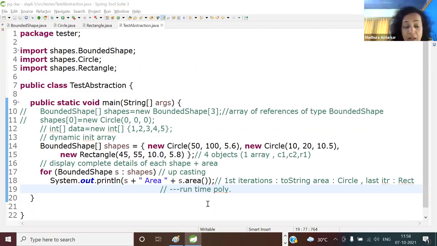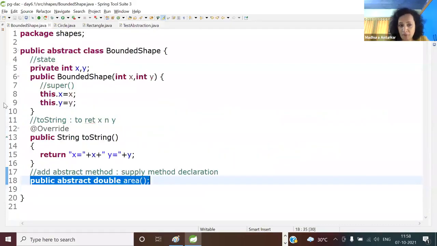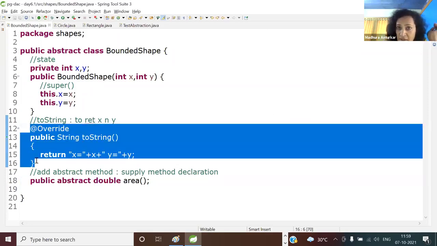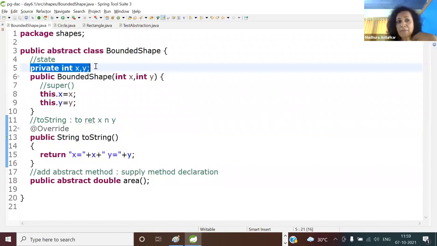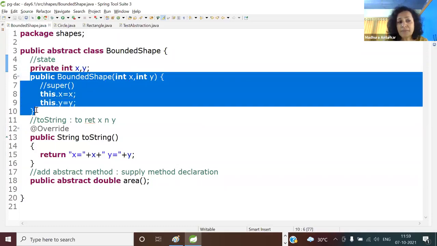If I ask you a question on this, what are we looking at? Look at this class and tell me, are you looking at partial abstraction or complete abstraction? P for partial, C for complete. Answer is, it is partial abstraction. Why are people saying partial? Because are there any concrete methods here? Yes, there is concrete functionality. There are state members. There is a constructor.